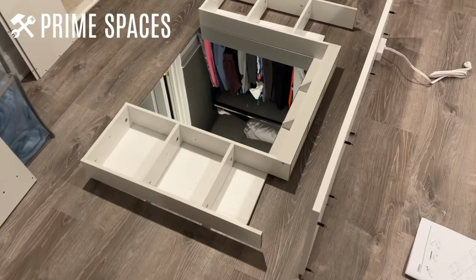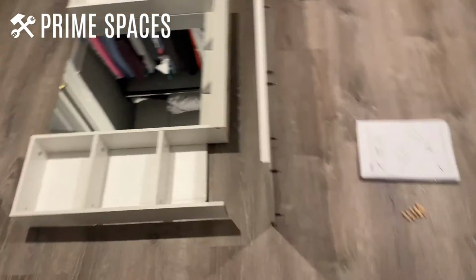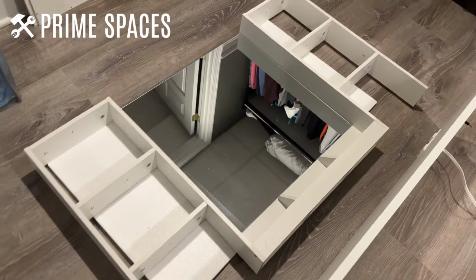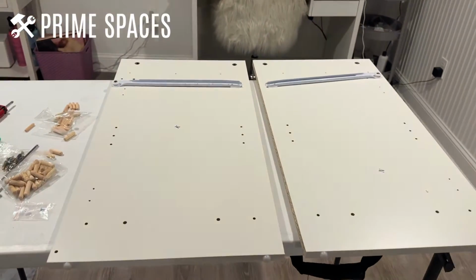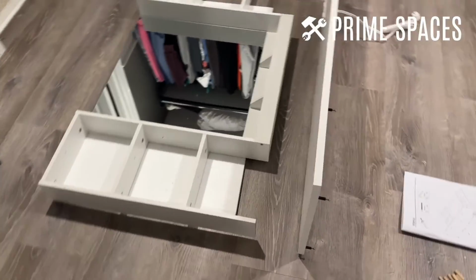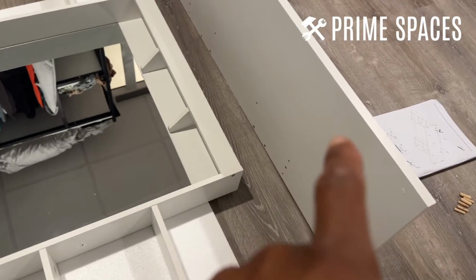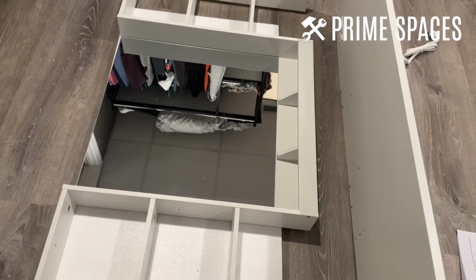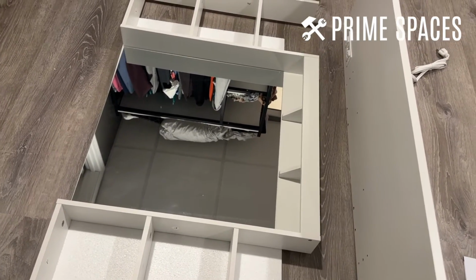And the second assembly tip is to protect your floors for the instance where you have to build stuff on the floor. So here's an example. Up until this point, I've been building everything on the work table. I've been building the drawers. I built the shelves on the side of the mirrors on the table. I'm gonna go ahead and build the rest of the unit on the table. But for this particular step, when I have to attach the tabletop to the bottom of the mirror, I can't do that on the table. Well, I can do that on the table, but it's just a little bit of extra work.